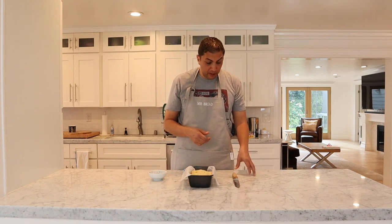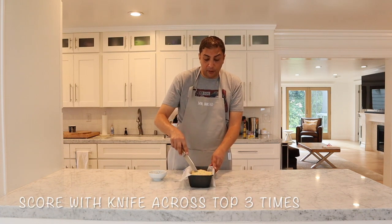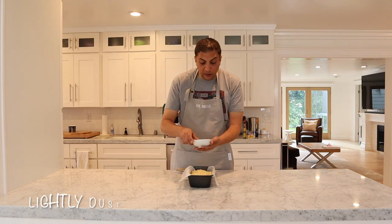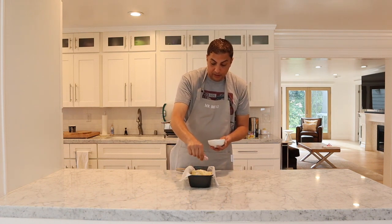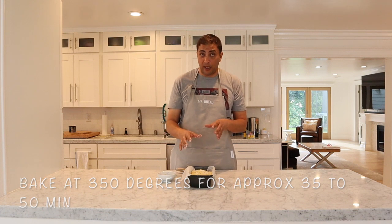All right, so I've let it rise a little over an hour. I got a good rise to it. And so the next thing that I'm going to do is I'm going to gently score it right across the top about 3 times. There we go. And then just dust it with a little bit of our gluten-free flour. So I've already set the oven to 350 degrees, and we're going to bake this for 35 to 50 minutes. And so after about 35 minutes, you want to start watching it closely to make sure that it doesn't get overcooked.